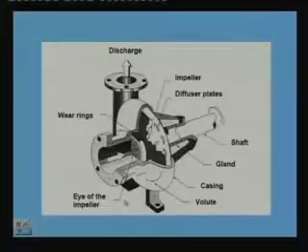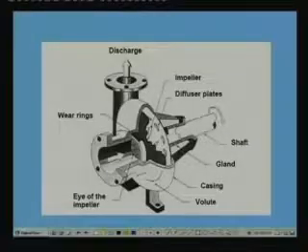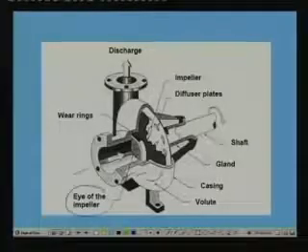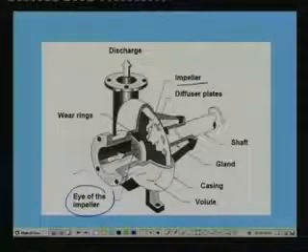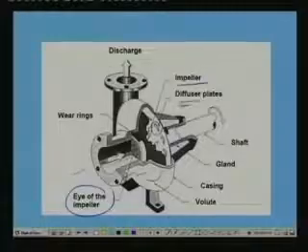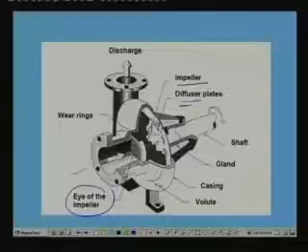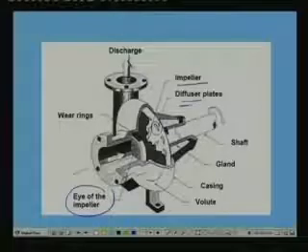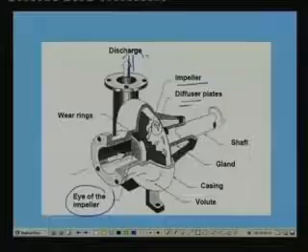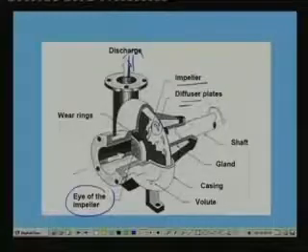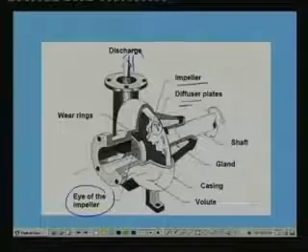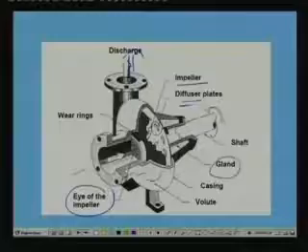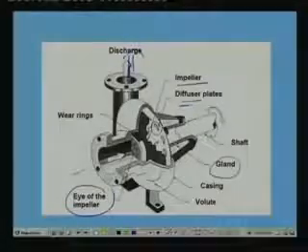This is a cut view of an actual centrifugal compressor. Again you can see the different parts here. Refrigerant enters like this. This is the eye of the impeller. Then you can also see the impeller blades, and you can see the diffuser plates, and you have the vanes here. So this is a vane diffuser, and finally you have the volute casing here, and from the volute casing high pressure refrigerant comes out like this. So this is a single stage centrifugal compressor, and the impeller is rotated by this shaft. You can see the shaft rotating in this manner. Of course you have to have some sealing, and also a gland is used for sealing the compressor.